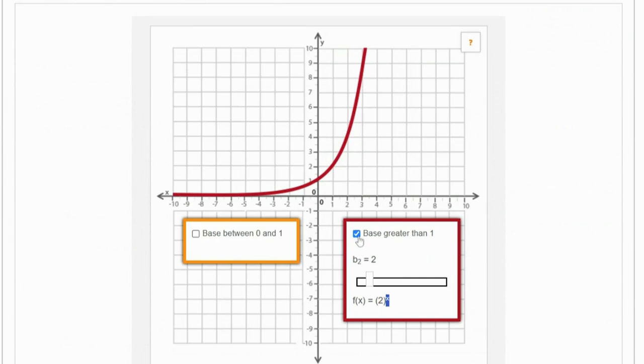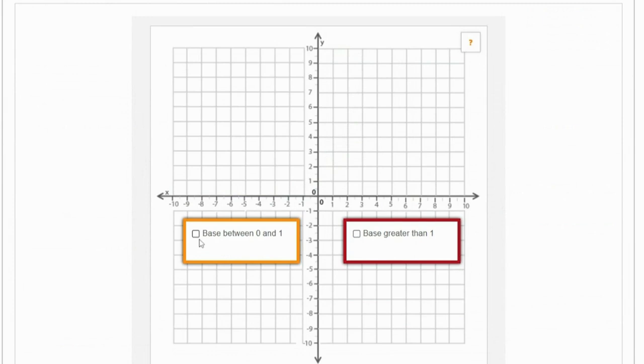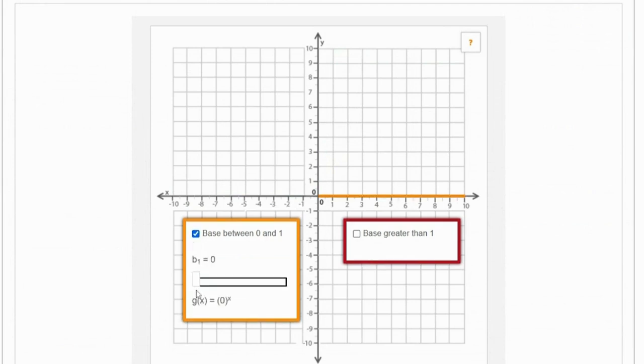Now let's talk about if our base is smaller than 1. We said it has to be a positive base, so we don't look at negative bases. If it's 0, we just have a straight line. And notice it doesn't go into the negatives at all, because if x is negative 1, that means we have to move it down into the denominator, and we can't have a 0 in the denominator. So that's why it stops if you graph just 0. But it's not an exponential equation if the base is 0.